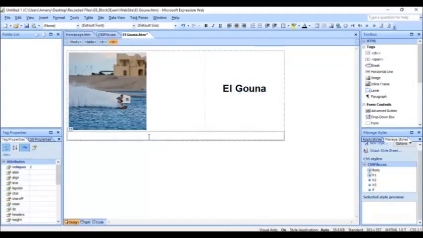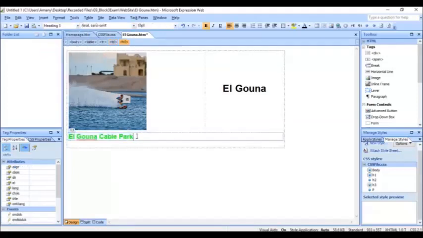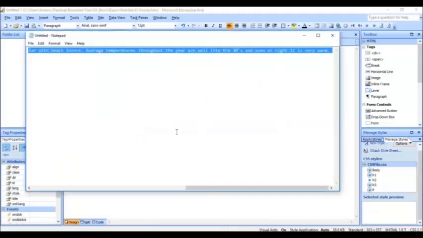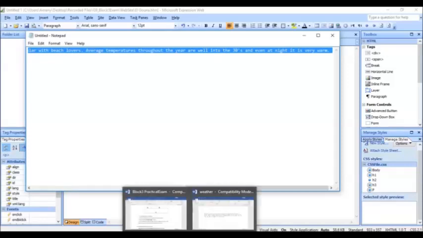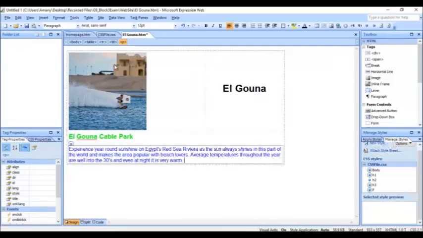Here I'm going to type the words El-Haggan Cable Park, and set this to H3. I'm going to paste again the text from the weather file from Notepad to remove any of the formats related to this text, and set this to P.